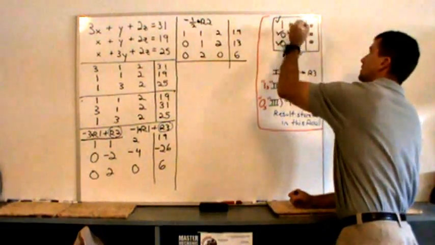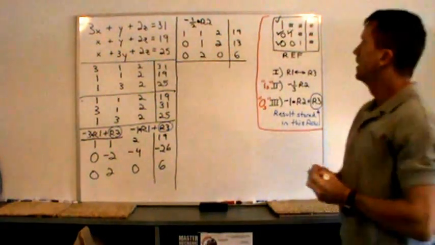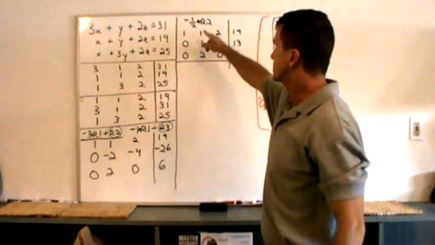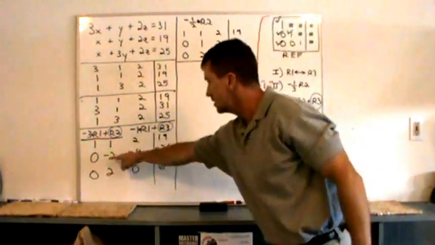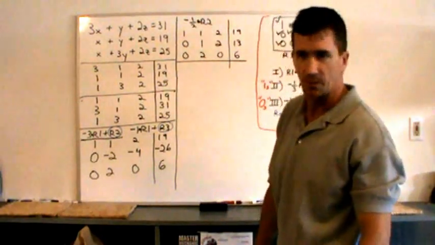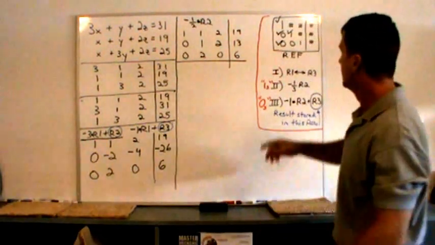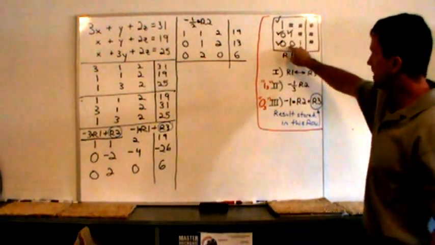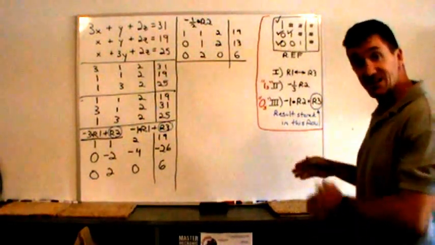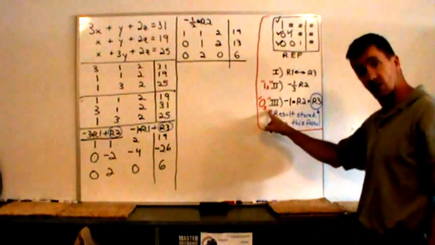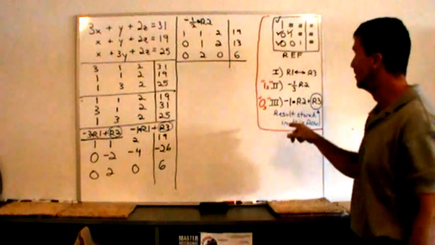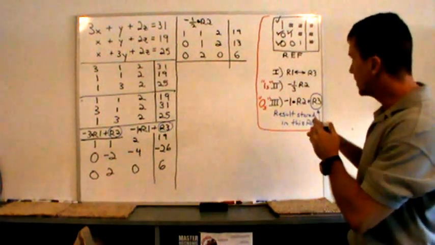Moving on. Doing alright here. Yes, some students like to say divide a negative 2 to each value. It's the same thing as multiplying a negative 1/2. Now we're moving downward. We need that 0 right there. Now it's in column 2. We will use this rule again, this goofy rule, to make the 0 appear.